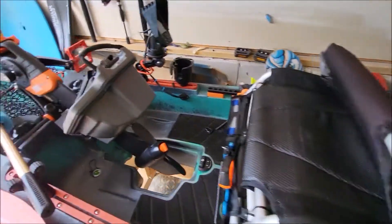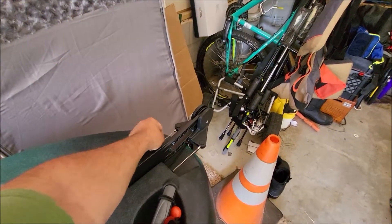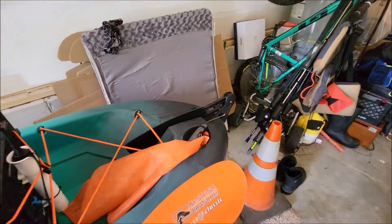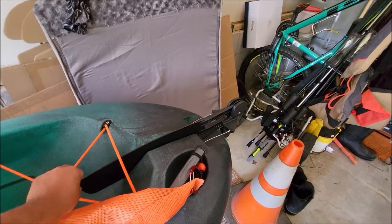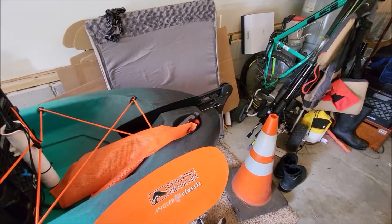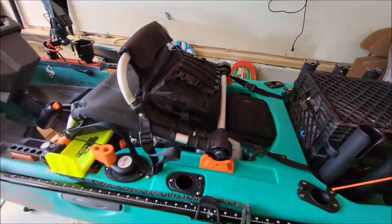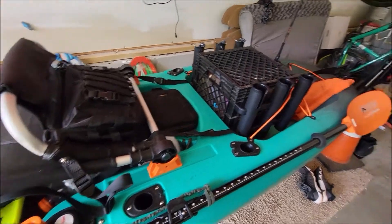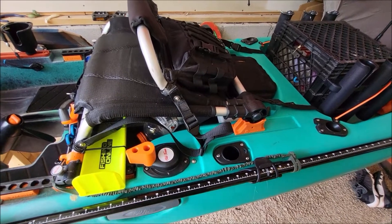Overall still a great boat. The rudder doesn't really hold position all that well — these are pretty loose and the current and wind really blows it around. I think I may do the metal rudder replacement at some point. I just don't want to go through the hassle, but it may be inevitable. It just moves around so much — even when paddling straight I have to hold the rudder. I'm not sure how to fix it besides replacing it with a metal one.